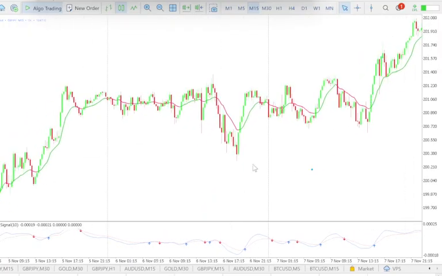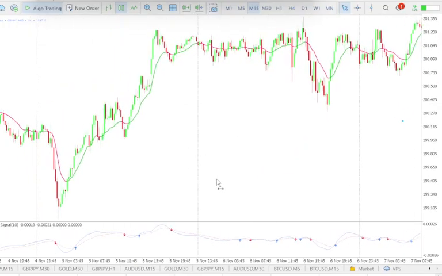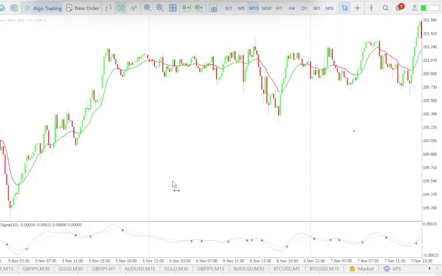And so on. There are many, many ways to use this tool. I use it a lot actually. For example, here in this flat period, you want to see how many pips the market moved. It moved very, very little, around 40 pips.